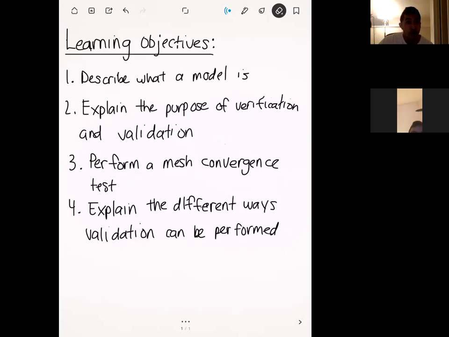Okay, so today we have a set of lecture notes that I want to get through. So today we're going to talk about something that's really important for finite elements called verification and validation, right? Now that we've gotten most of the theory out of the way, we're really just talking about practical stuff: what are things that you need to do to apply finite elements in a practical way, right?